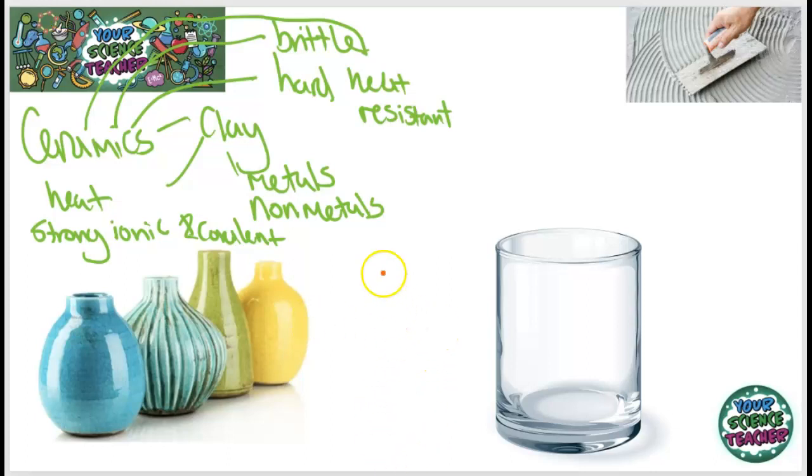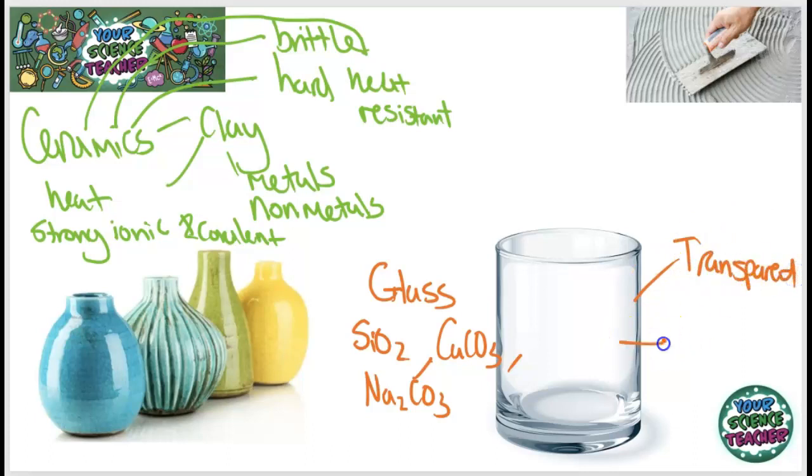As well as ceramics, we also have our useful material down here, which is glass. And glass is made up of silicon dioxide, also some limestone, which is calcium carbonate, and also some sodium carbonate. And this needs to be heated to really high temperatures, and when this happens, we get this wonderful transparent material, which is also very hard and heat-resistant, and that's what makes it so desirable for building properties, really. Also a massive positive with making materials out of glass is the fact that glass can be recycled, and a lot of new glass is formed from recycled glass. Recycled glass can be mixed with that silicon dioxide, the limestone, and sodium carbonate to form new glass.